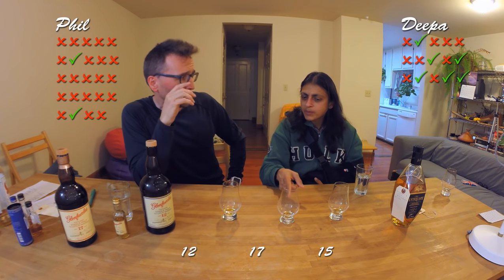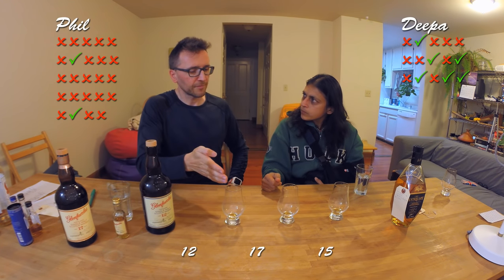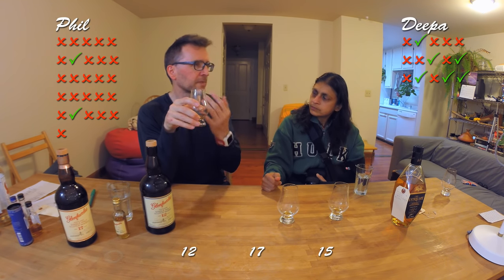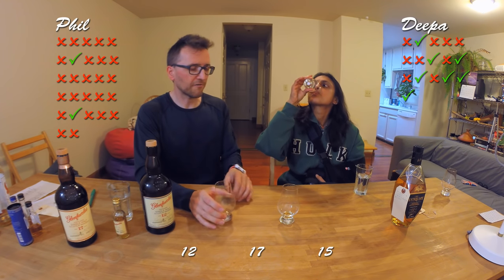I've never acted them out from the beginning. Okay, well, my order of preference is least, better, better. So I have them in order. And because I like this the most, I think, well, that must be the 17. But it is possible that if this is slightly stronger ABV, the 15 is 46, it might be that I'm getting a little bit more out of it because of the extra ABV. So I think this is the 17, but if I'm wrong, it might be the ABV that's throwing me off.